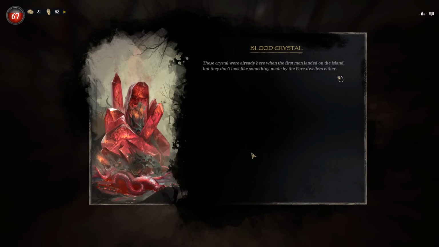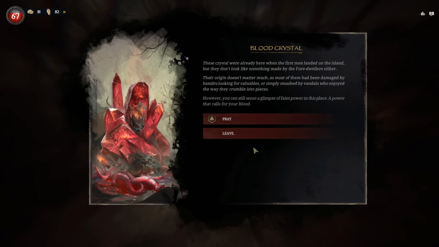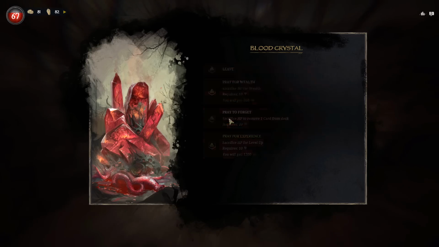Were already here when the first men landed on the island, but they don't look like something made by the Four-Dwellers either. Their origin doesn't matter much, as most of them had been damaged by bandits looking for valuables, or simply smashed by vandals who enjoyed the way they crumble into pieces. However, you can still sense a glimpse of faint power in this place, a power that calls for your blood.